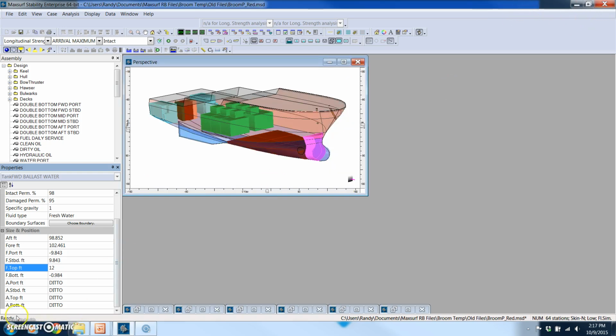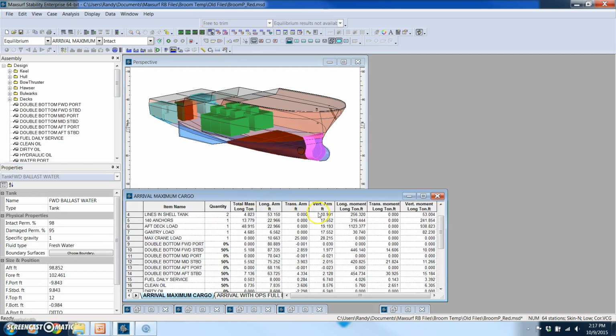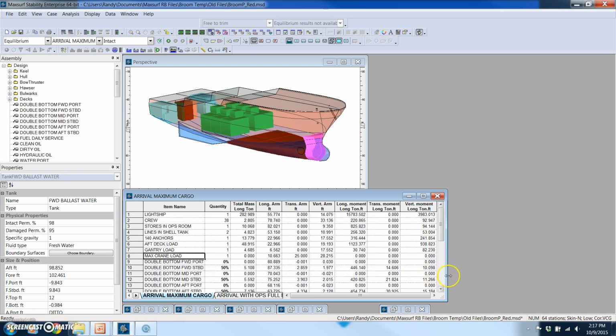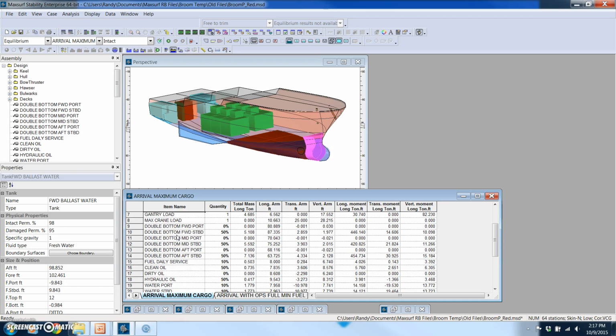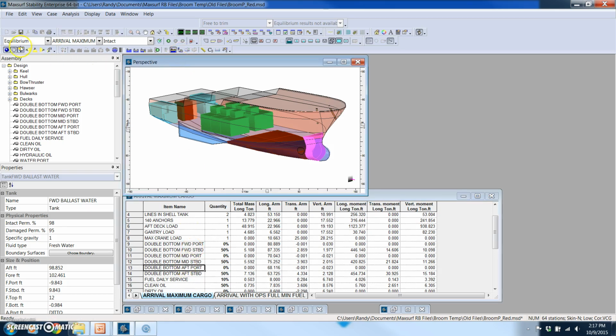What we're going to do next is perform an equilibrium analysis first. And to do that, we first define our load case. So we're going to bring up the load case window, and that's what we're looking at here. This is just one of several load cases that have been defined. And with this window, we can modify whatever levels we want in the various tanks. We can put different loads on a tank. And what's really nice is the way you can visualize what's going on here.